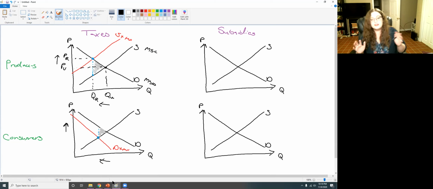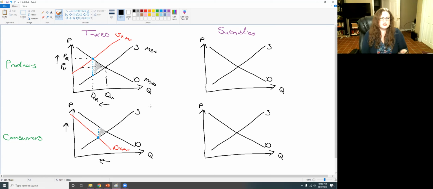We see this all the time, whether you put the tax on the consumer or the producer side. And remember what we learned last time about tax incidence, it doesn't really matter which side of the market you put it on. What does matter on who bears the burden of a tax is the slope of that line, right? It's the inelastic or elastic features of supply and demand.